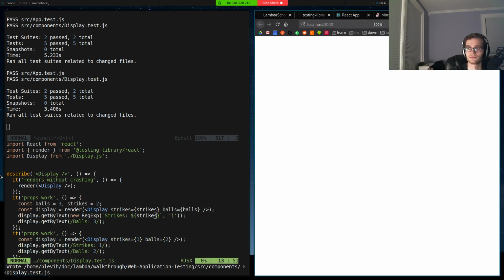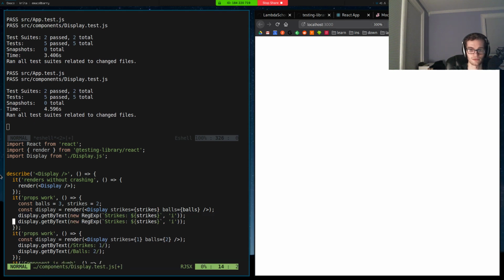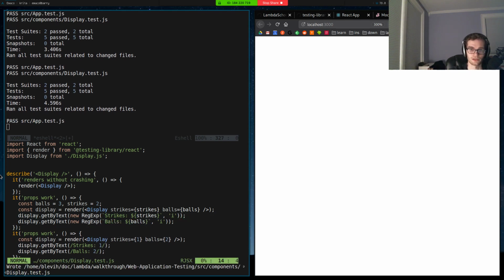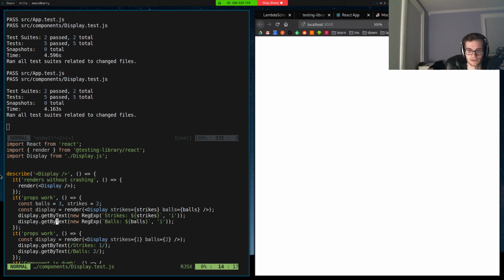And now I have the ability to create a regular expression with variables in it. And I can do the same thing with balls. Yeah, I don't have hard-coded numbers. And I still get to use all the powers of my regular expressions if I were choosing to do so, which I am not. But that's how we create dynamic regular expressions. I'd encourage you to go and read the MDN page about regular expressions or any other resource that you find. They're very interesting. All right, any more questions here?